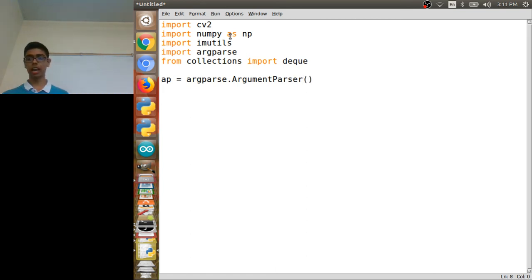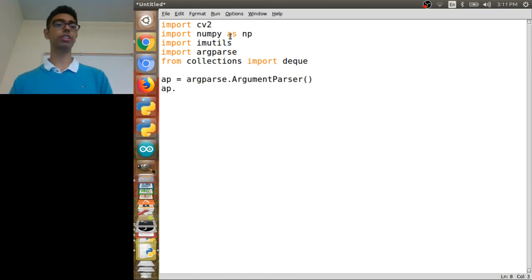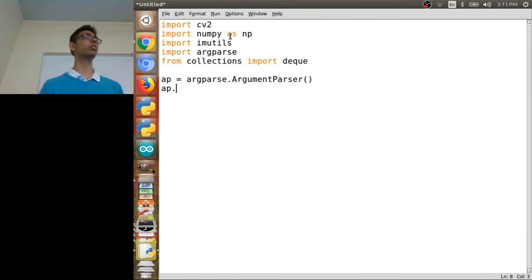Okay, and we're going to add an argument, something that you can put into the terminal. To do this, you call your argument parser. The variable you just assigned, AP, works like the way we were doing cv2 dot. Instead, we're going to do AP dot, because that's the function you're calling.